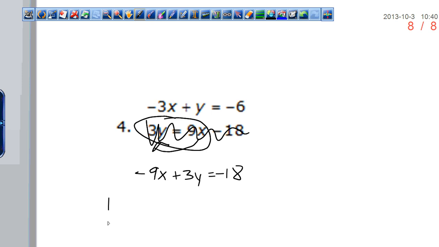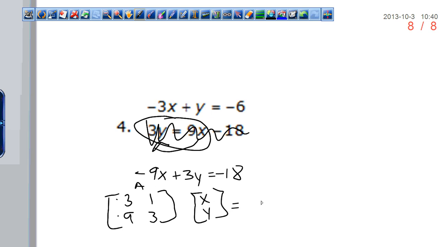So our coefficient matrix is -3, 1. I'm up here. And then -9, 3. That's our A. We'll go ahead and do the variable matrix. And that equals our B, which is -6 and -18. And we're just putting that in, and then you want to find out what A to the -1 times B is. When you do that, you're probably going to get something that says error on your calculator.